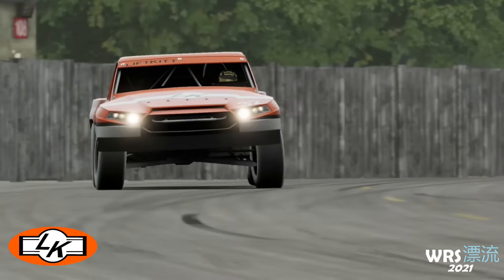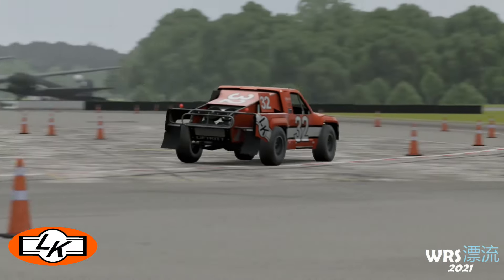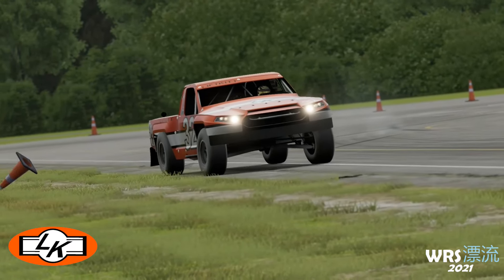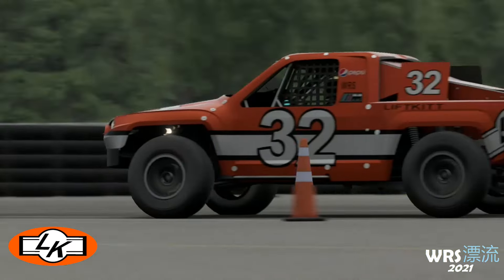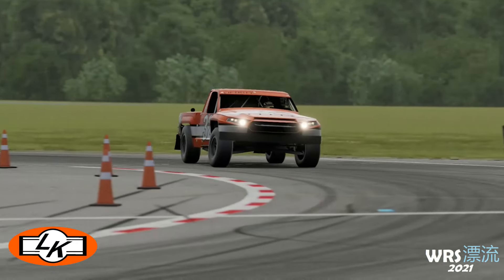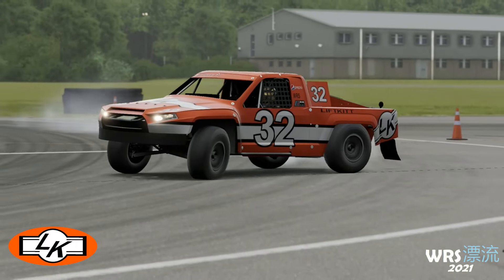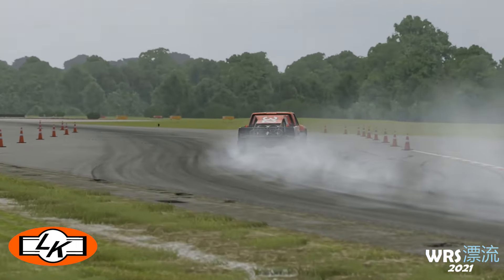And that's Lift Kit Racing, a team with a surprisingly stacked roster and some very unique cars to boot. I'll be looking forward to seeing them on track soon. Don't miss the next episode where we'll be featuring Bump and Run, the very first team formed for the World Race Series 2021, all the way back during the pandemic days — and it's also the team I'll be driving for. Until then, take care and happy racing.